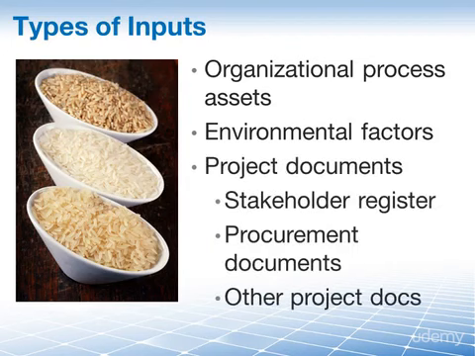And finally, project documents. Like the stakeholder register lists project supporters and opponents who could be a source of risk. Procurement documents can be a source of risk if they contain ambiguous language or do not address contingencies or penalties for lack of performance. Other documents, such as the project charter, project schedule, issue log, and quality checklists, all contain elements of risks. Yes, there are a lot of inputs, and how best to use all of this information is the subject of our next slide, our tools and techniques.